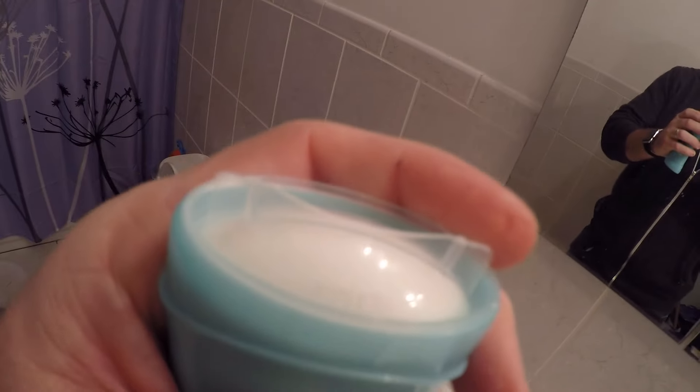Two things that I hate about deodorant. One, when you open up a new deodorant and you get that little plastic piece up top, and you forget to remove it, and you stick that in your armpits — that hurts. And the second thing I hate about deodorant is when you get to the end, all of this becomes a waste because you go to roll it into your arm and it just falls out. And you miss out on using all of that. I could just pick that up and rub it underneath my armpit, which I've done before.